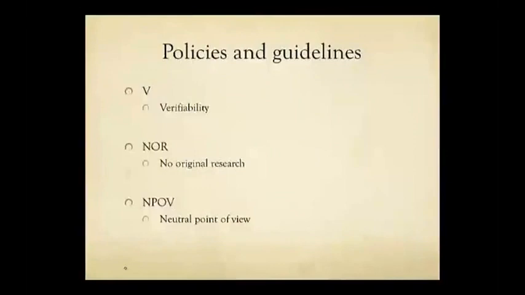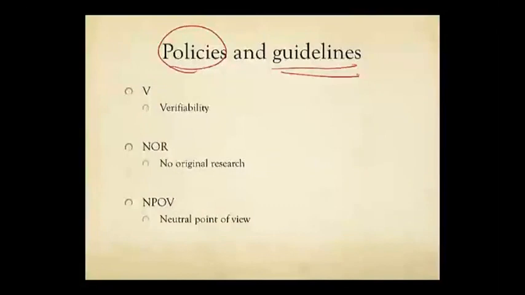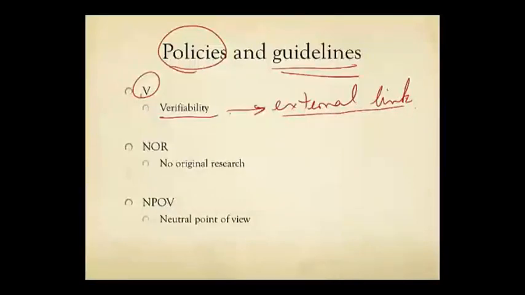So what are the policy and guidelines? There are 3 key policies and quite a few other guidelines. We'll just walk through the top 3 policies here. One policy in Wikipedia is abbreviated as V. It stands for verifiability. And this can be implemented in a mechanism which is external link. You cannot just claim something is true on a wiki article. If you want to contribute an article or edit an article with something new, you have to provide a way for people to verify it. If it cannot be falsified or validated, then it cannot be stated.